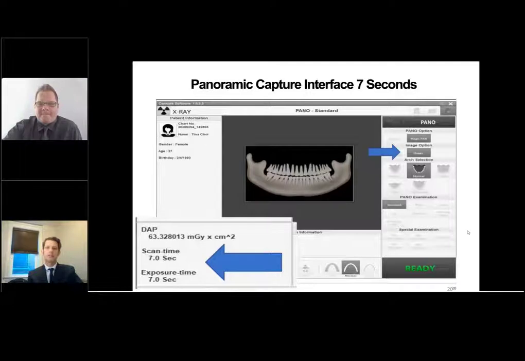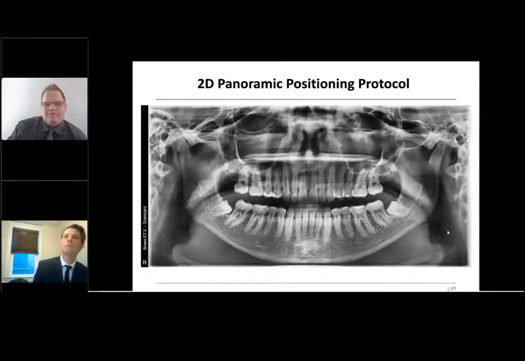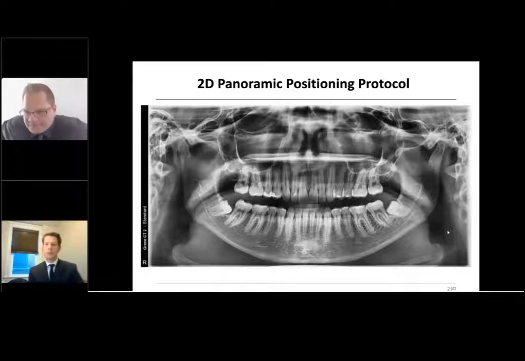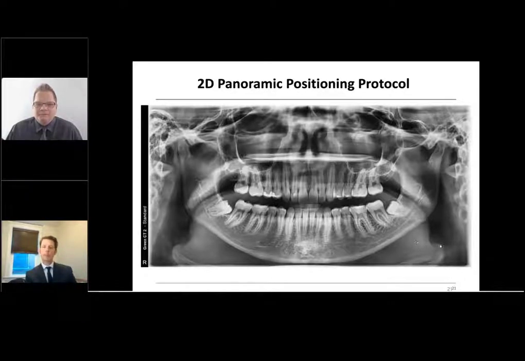All right, so let's talk about patient positioning with our pan. I would say here we have a clean image. I have a nice smile here. I can see my sinus floor. I can see the hard palate is above that sinus floor. I can really see my root tips here. And my condyles are straight up and down as a general overview of this pan.